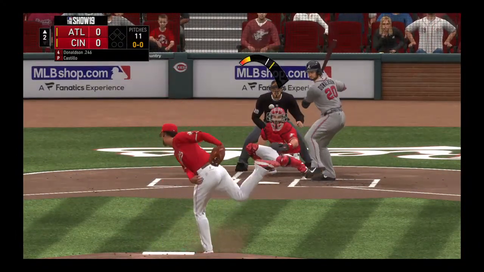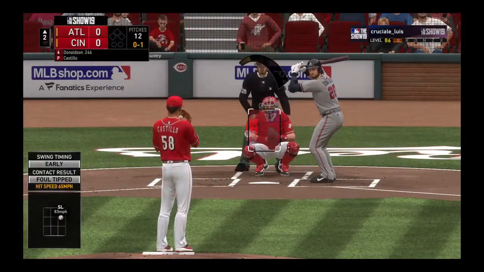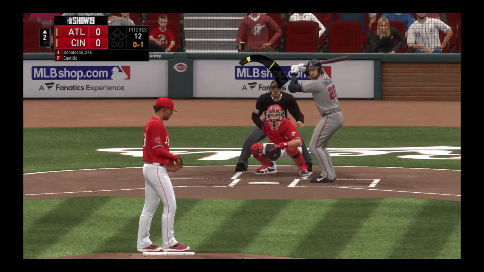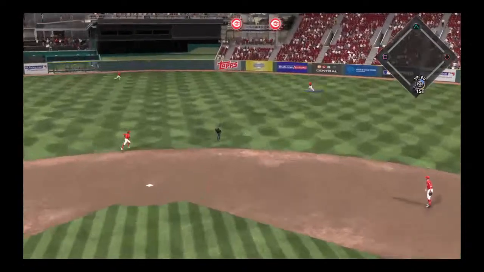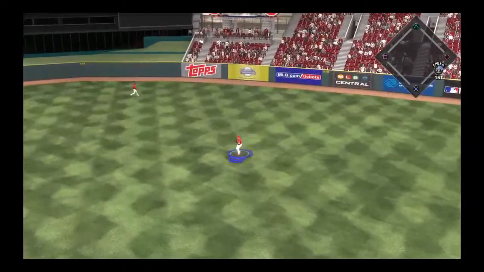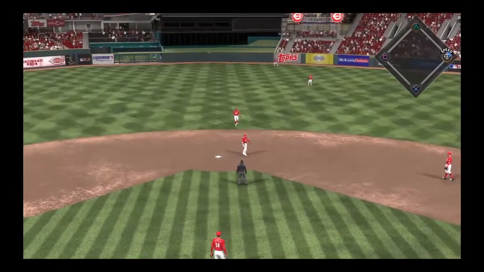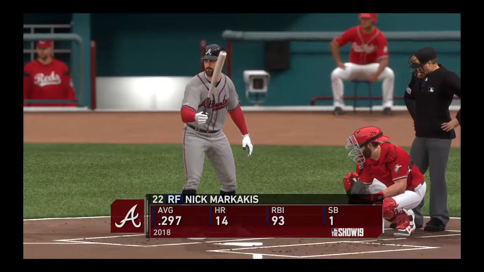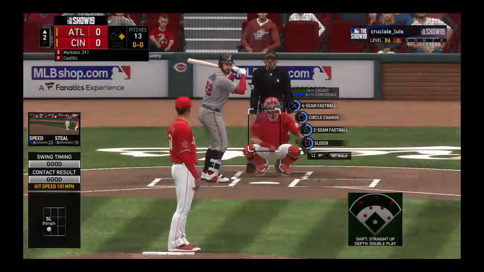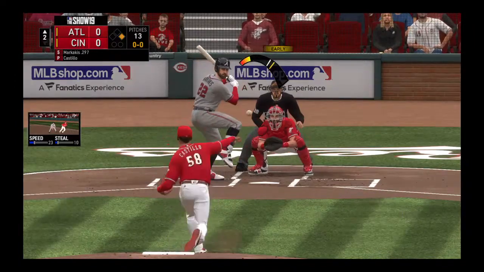Josh Donaldson. Fouled away. Into the windup. Here comes the 0-1. Liner in there for a base hit. So the leadoff man reaches base to start out their half of the second inning. So digging in now, Nick Markakis in his career against this pitcher. He's 2 for 3. First offering on its way.